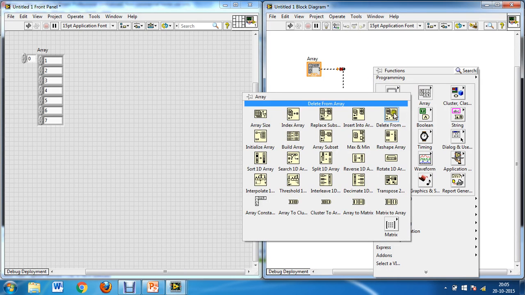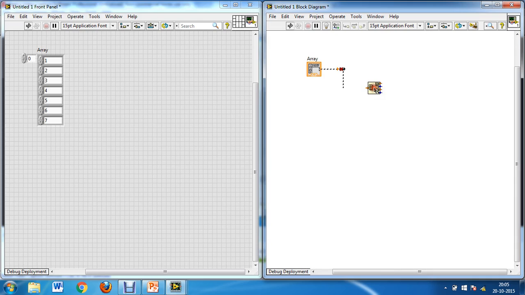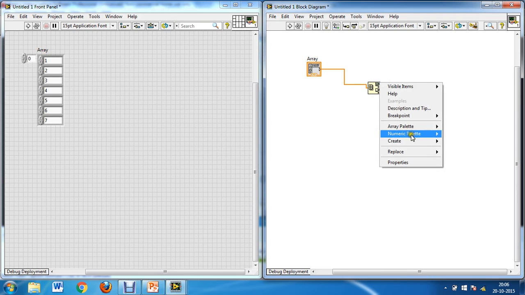The next array function is maximum and minimum. This max and min function is very simple. It just accepts the array input and gives the maximum element which is present and its index, and the minimum element which is present and its index. Let us see how it functions. We will take the same array and create the indicators.